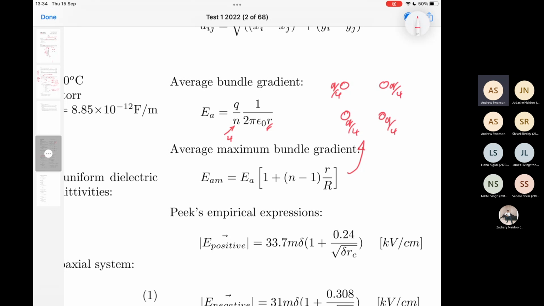It's just applying this equation. Right, so the reason behind this is I have mentioned that arranging it in a bundle lowers the electric field, but at some places, so I'm just going to call this E1, E1.